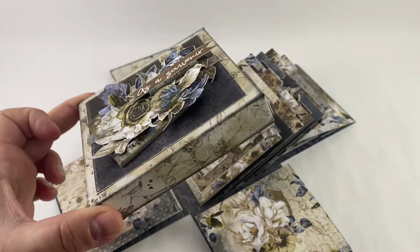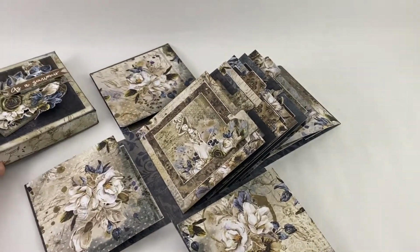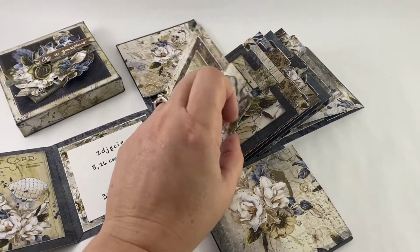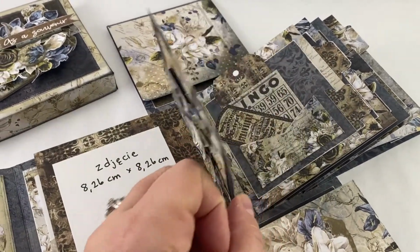I made. I have never made an exploding box before. Isn't it absolutely gorgeous? So there's the lid, and it folds open. I'm sorry the camera's a little shaky, but I couldn't fit the whole image in a still frame.